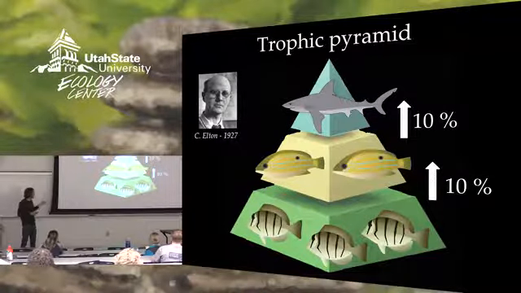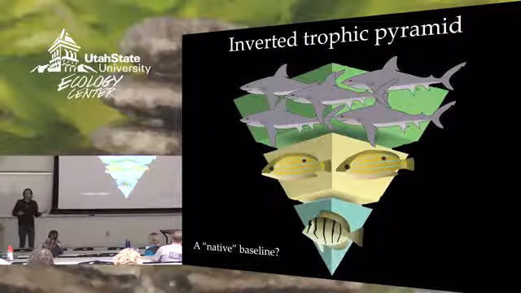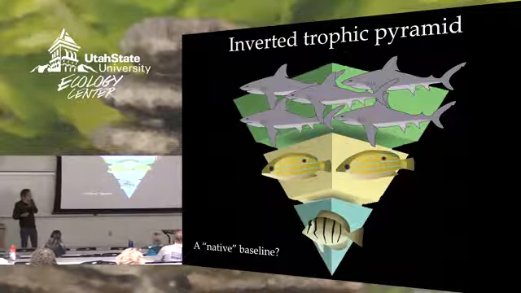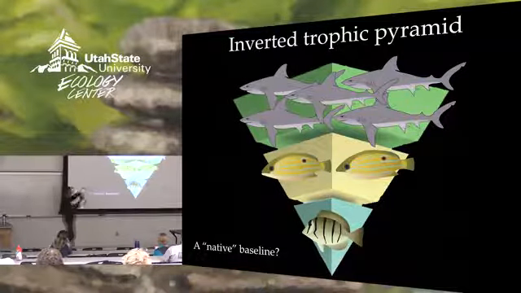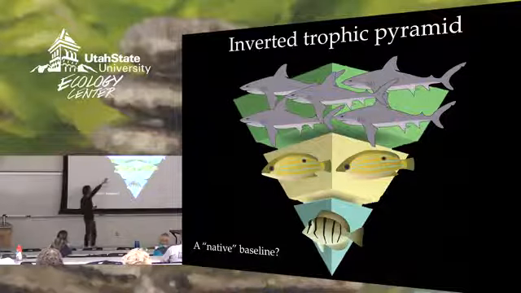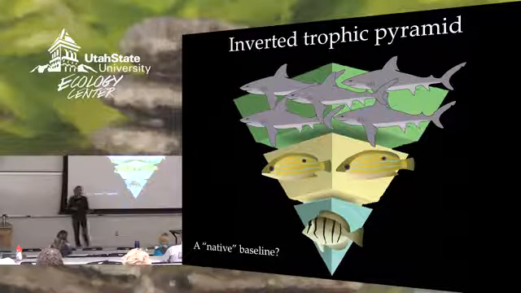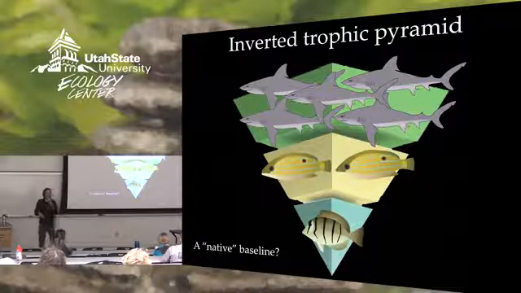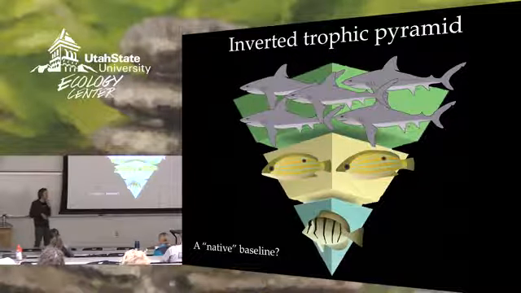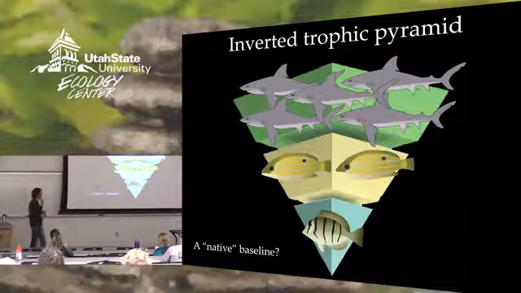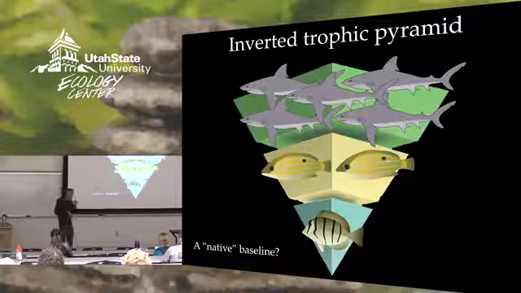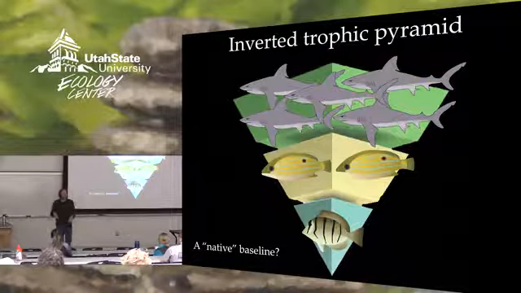So what's weird is at these systems like this National Wildlife Refuge, this atoll Palmyra, is that when you sort of take that plot with all that blue, you end up with something that looks a little bit more like this, an inversion on that classic hypothesis. An inverted trophic pyramid, in fact, is what some people call this. And of course, that's weird on so many levels. It's weird in terms of fundamental thermodynamics, right? How are you actually making more mass from less mass?